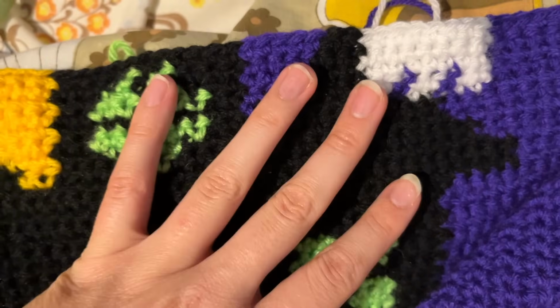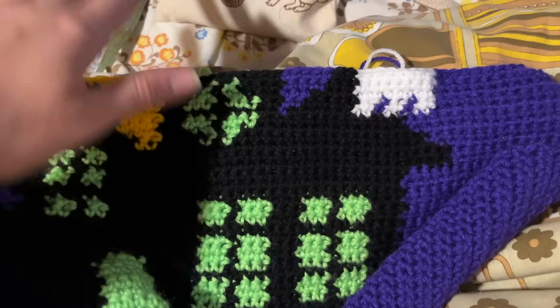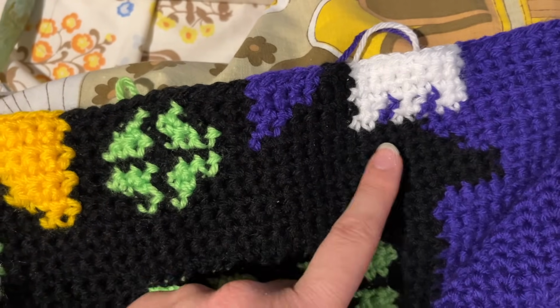I'm pretty confident that I'll have time to finish it because after this piece, it's just some sleeves and a back panel and that I can get done. So yeah, I am going to frog it and take it apart to about there.